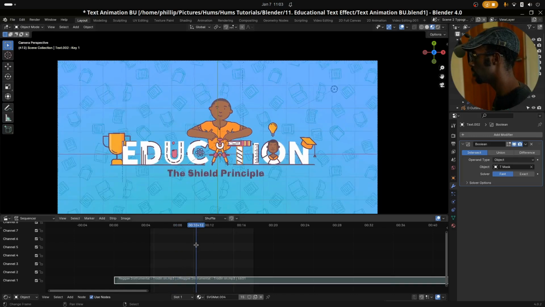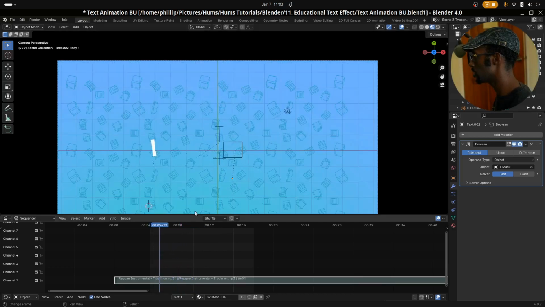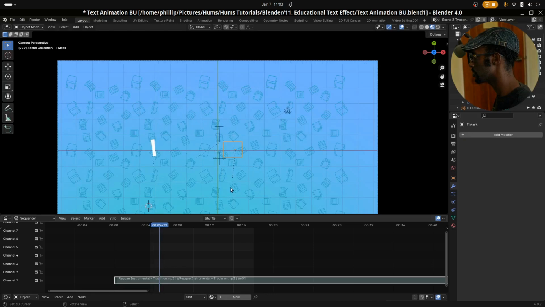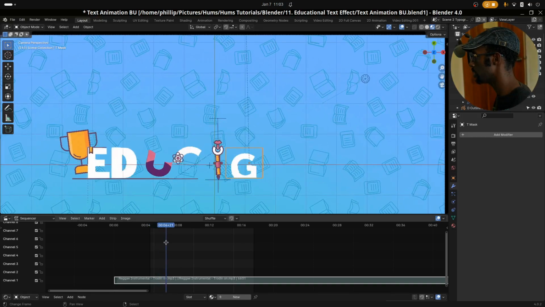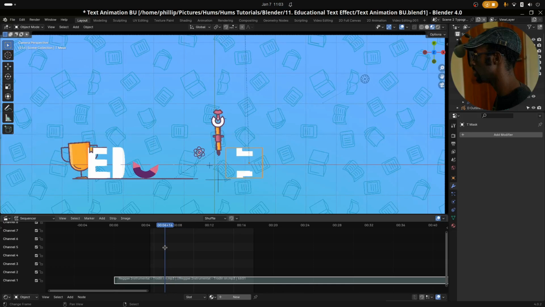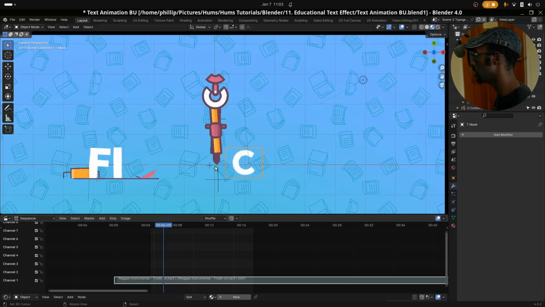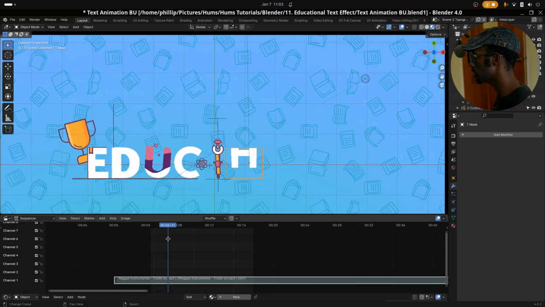If you take a look at this section here with the box, and we take a look at the text as it's moving, A, B, C, D, E, F, G, H, I, and a book lands on it. All of that is being masked off. We can see that the D, the F, and the C only appear within the context of this box. And this mask is the Boolean mask, and the mask object is this box.